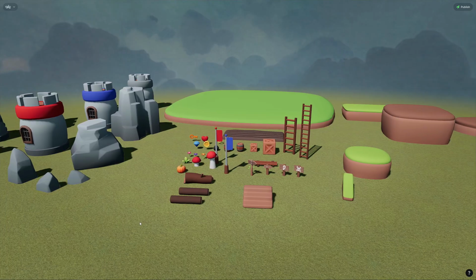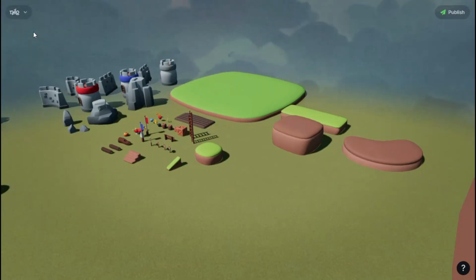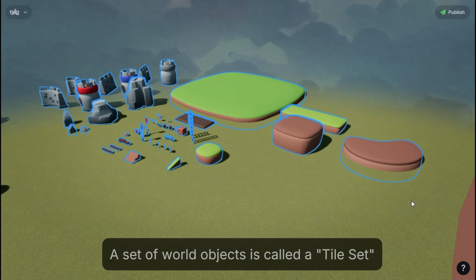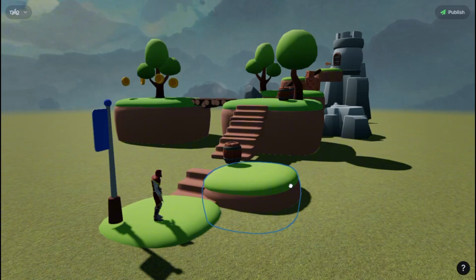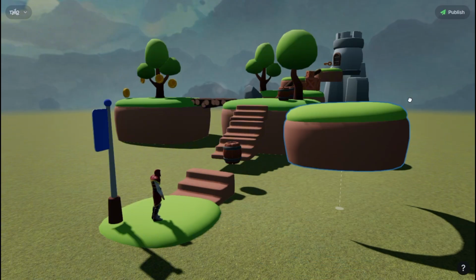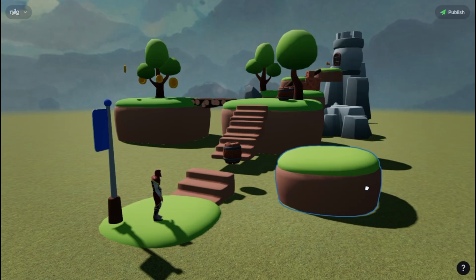In this template world, try building with the set of objects provided. Hold down Control and then click and drag to select the tiles. Hit L on your keyboard to unlock this tile set. To quickly move tiles, simply click and drag the object around. To raise and lower the object, hold right and left mouse click at the same time, or hold Shift while holding the object with your left mouse.